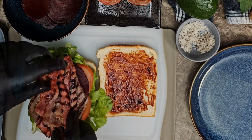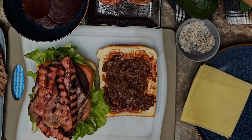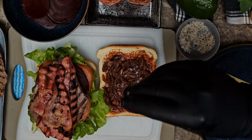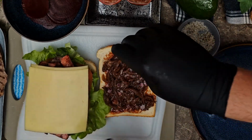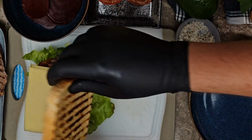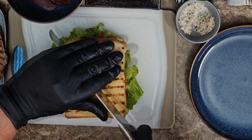Pile on the crispy bacon, our sweet fried onions. A sprinkle of fresh red onions. And a slice of cheese. A bit more barbecue sauce on top, and crown it with the other piece of toast. Give it a gentle press. You might even want to skewer it to hold this beauty together.